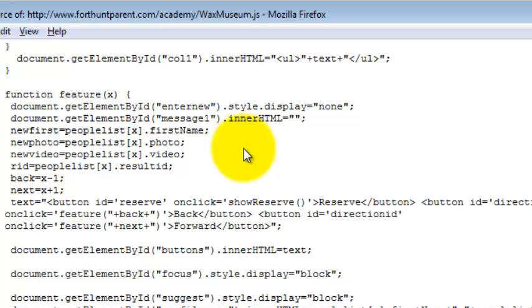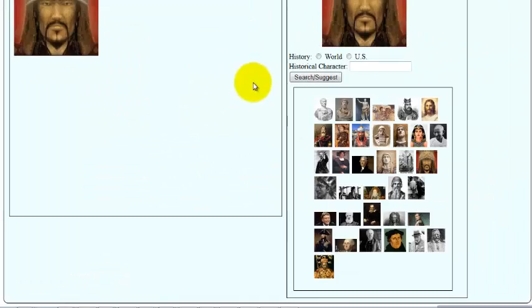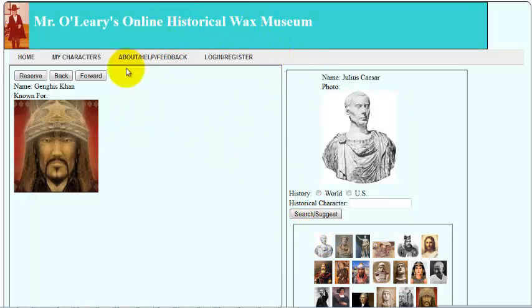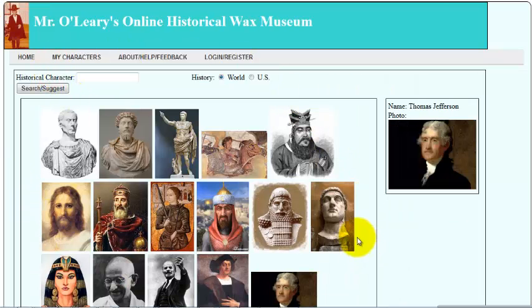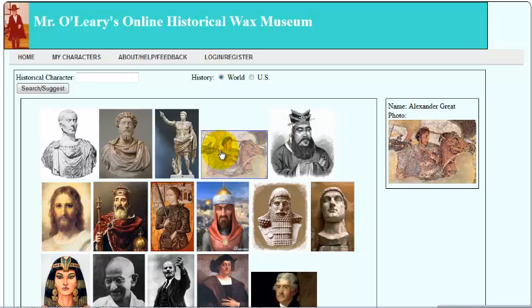The primary thing that is interesting is what it does here when I click on Genghis. I think that's Genghis Khan. I click on Genghis Khan. So now it takes this block, which if you remember, back here was big. It now takes that down. Where's Genghis? All right, doesn't matter.